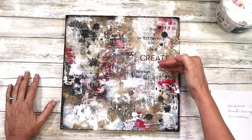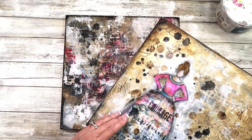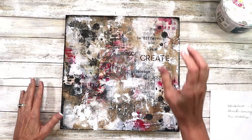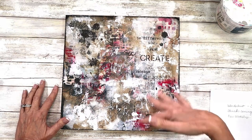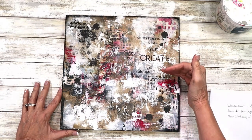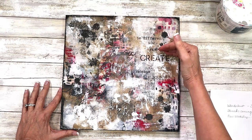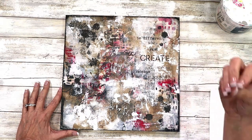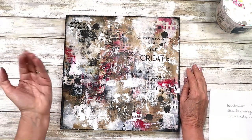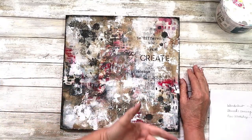And then I began to pull from, because I had lots of words on here, I was almost angry when I was creating this one. And once I got through that one and got to this one, I had kind of processed some of the things, and I pulled out what was important: be different, trust, rest. And each one of these words has several meanings, like be different right now, be different with people, be different with grace. There's so many things that go along with each word.